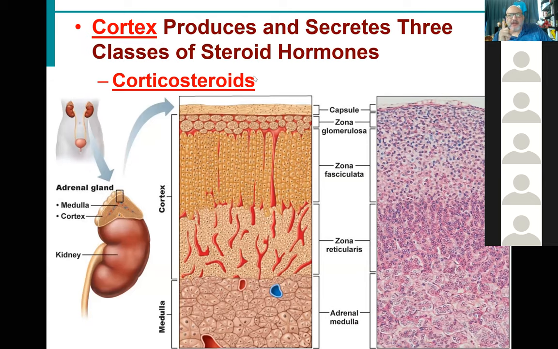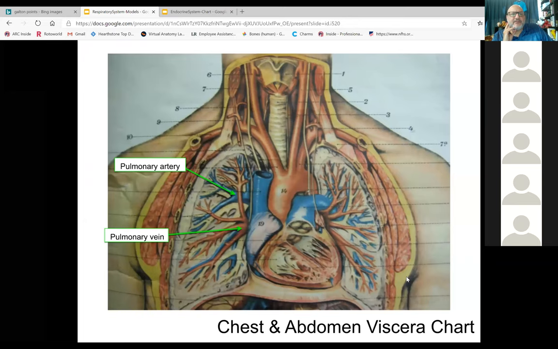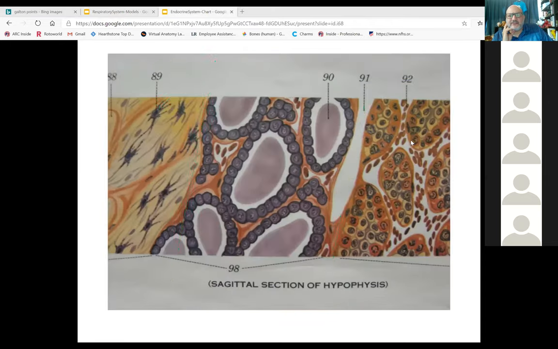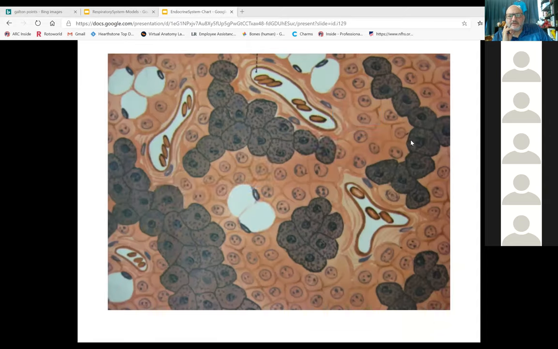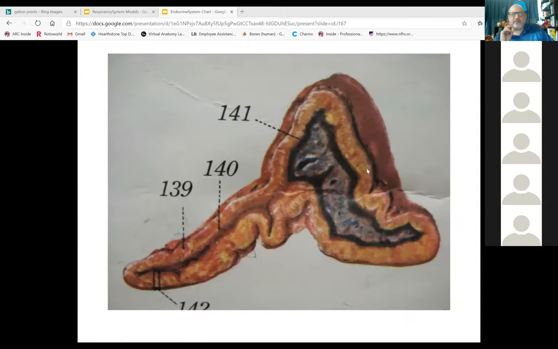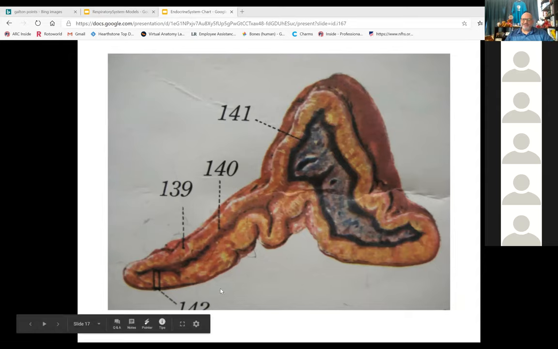Here's a pretty picture from your textbook that shows both an illustration of it and then some light microscopy. Again, when we talk about interesting choices that your artists have made, when we come back here to the endocrine pictures on these charts, here we go. So this is their picture of the adrenal gland. If we had the chart in the classroom, this is their representation of the adrenal gland. It doesn't show the kidney on it, but we can clearly see a medulla region here at the center, even though they've kind of squished it together, and the cortex on the outside.